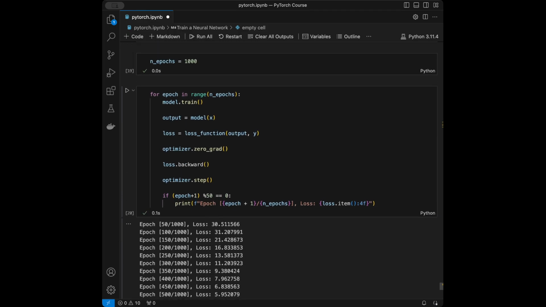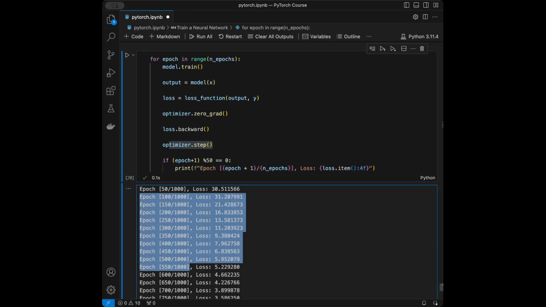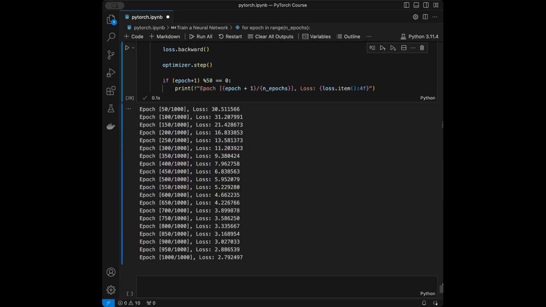Before the results, let's talk about it. In here we set the model to the training mode, and then we perform the forward pass, and we calculate the loss using the true target values y. Then we reset the gradients. In here we compute gradients with loss.backward. We update the model parameters using optimizer.step, and we print those using this line. And here we see that we start with a loss value of 30, and at the end we have 2.7. So we lowered our loss, which means that we trained our model successfully.